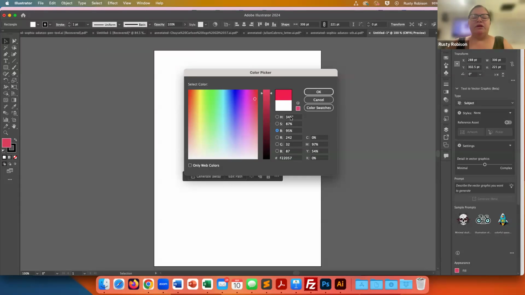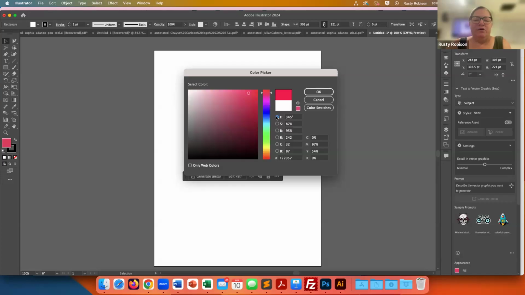And these numbers are kind of strange. You notice that right here at the end of H, there's a degree sign. H is measured in degrees. So like 360 degrees around the circle, you know?